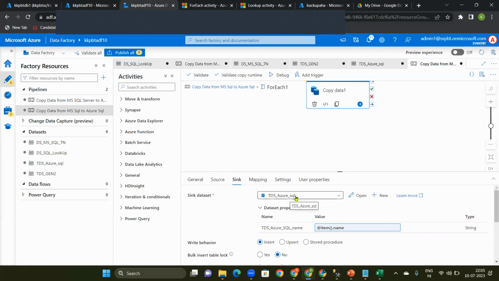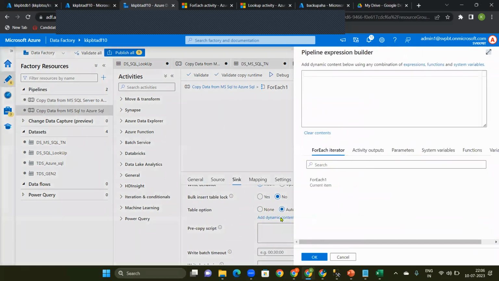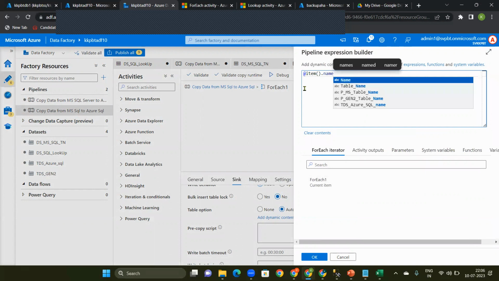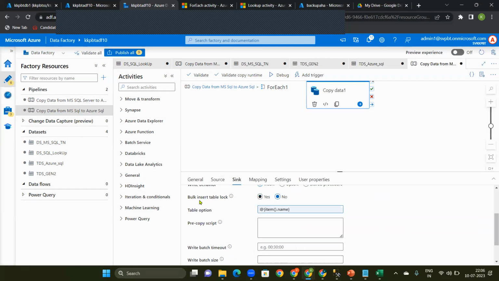Here we can change only this thing, and we have to add the parameter here. Okay, and we have to select inside here the auto create table. Okay, so or you have to add, wait a second. This auto created table dot name. Click OK.